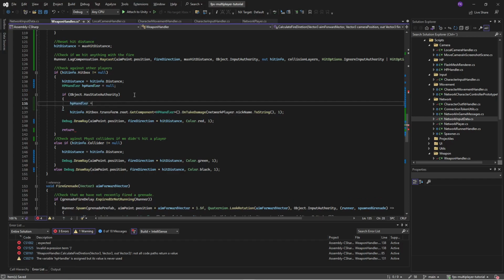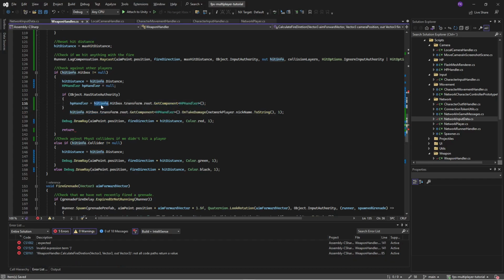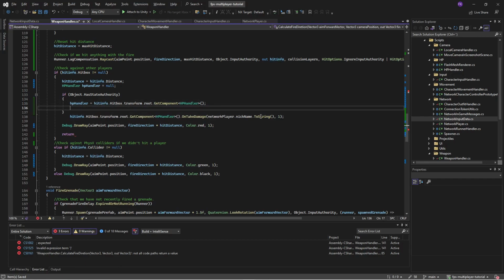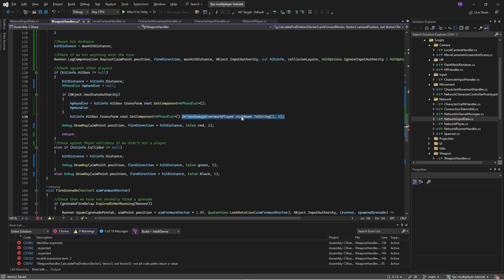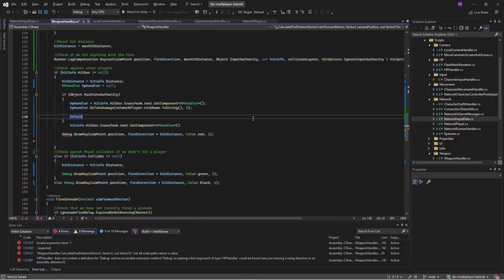And HP handler is going to be R in this part. So we're getting the component from the hit info from the hitbox, and then we are going to do our on damage. And do that part, and then we are going to return our HP handler.